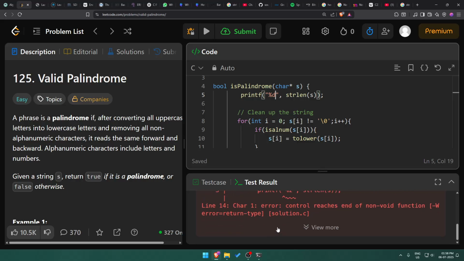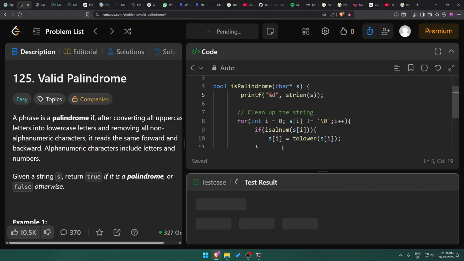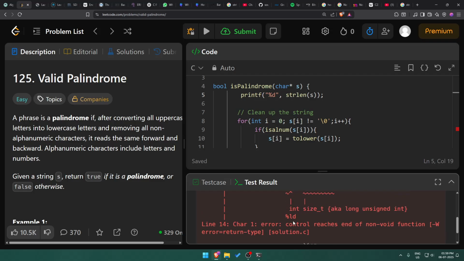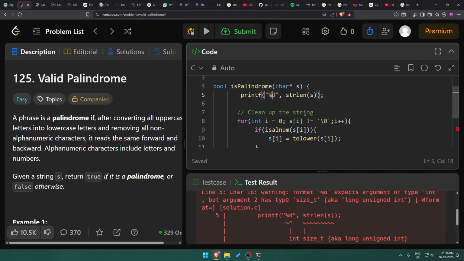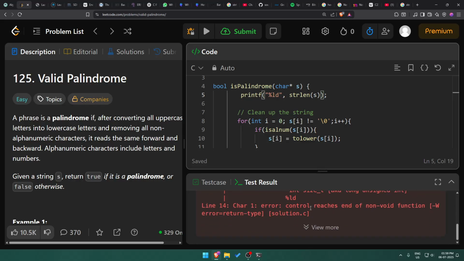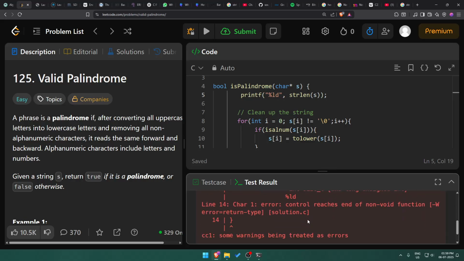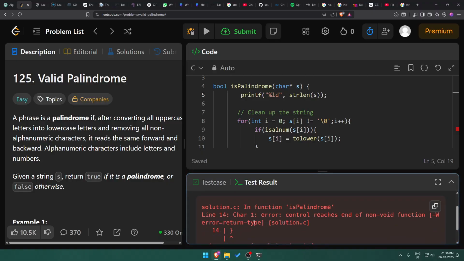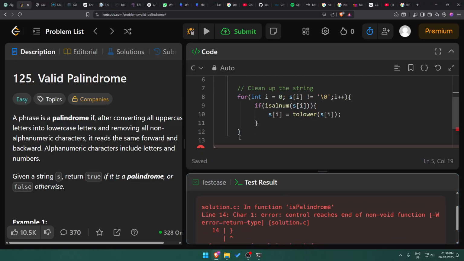Format printf expects type unsigned long, but the argument of size_t is given. Okay, you want %ld? Fine, take %ld. And it should be %zu.